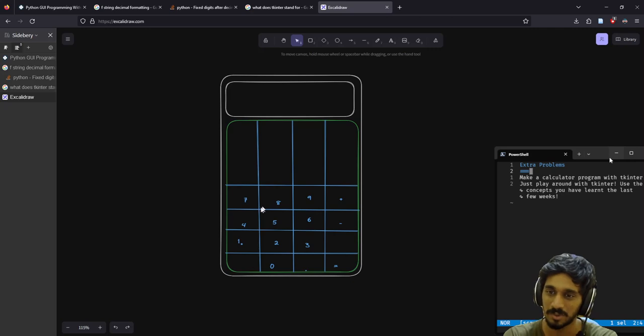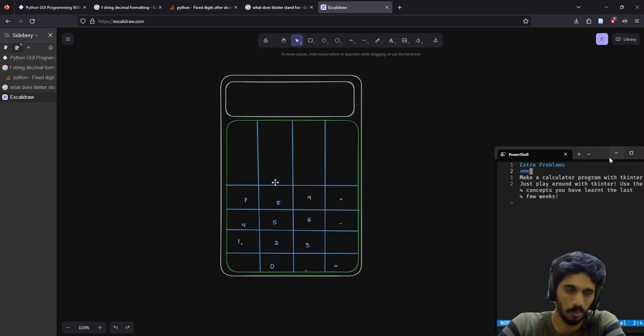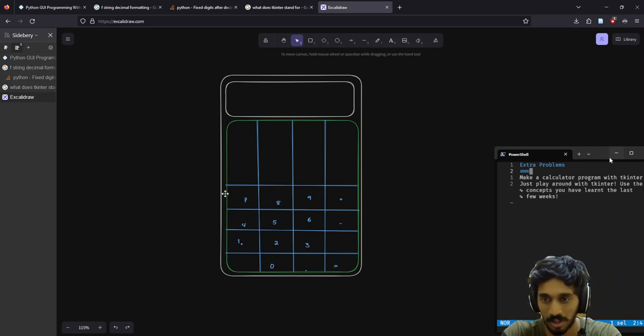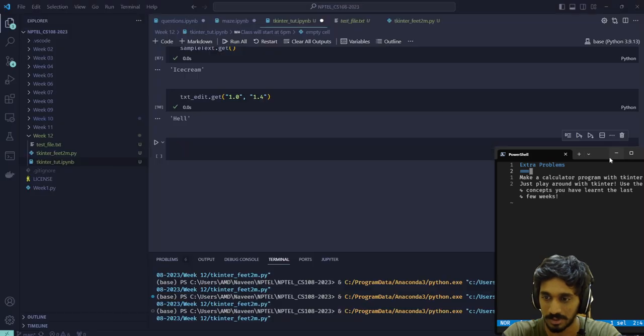We'll have more buttons, but because I don't want to place so many buttons on the screen right now, we'll just do with four. There are 4 columns and 4 rows, and we'll have the last two for multiplication and division. So let's get started.